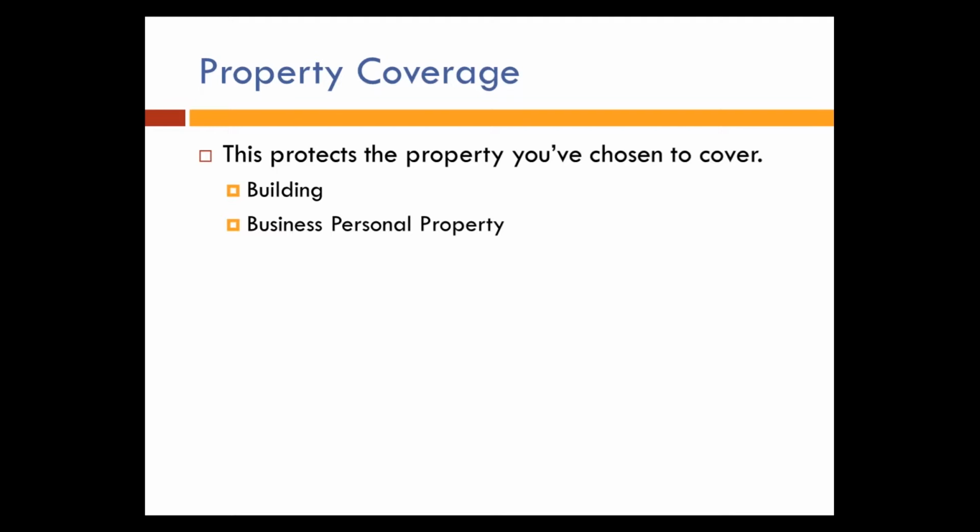Business personal property is basically if you take the building, turn it upside down and shake it out, what falls? So this could be machinery, this could be servers, this could be just office supplies, it could be stock. So you want to be aware of the fact that the business personal property in many cases could actually end up being more valuable than the building itself. Just be aware of that. Again, you want to make good choices as to the coverage level. You just want to be cognizant of what you're covering.